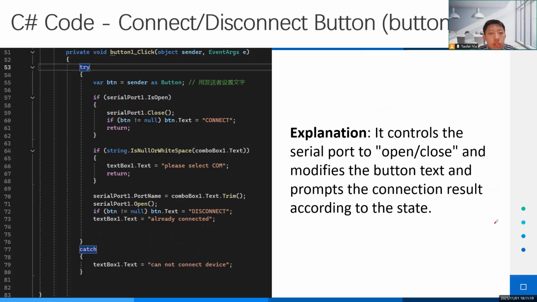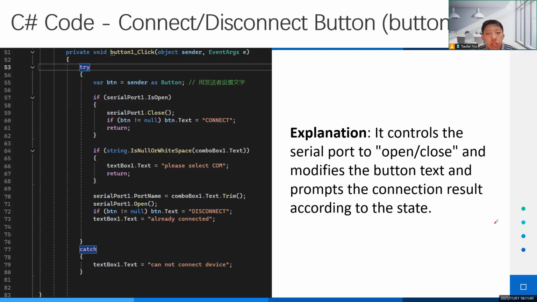There's a connect button in the C# window. When we click it, first check if the serial port is already open. If yes, close the port, change the button text to Connect, and stop. If the port is closed, check if we selected a port from the combo box.